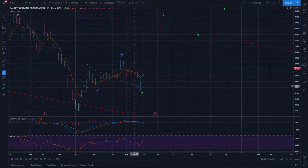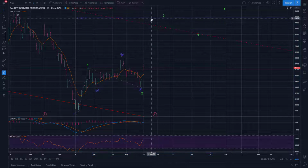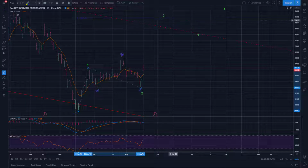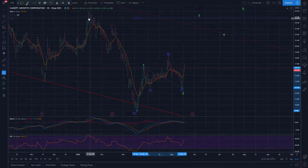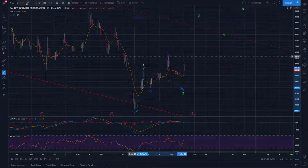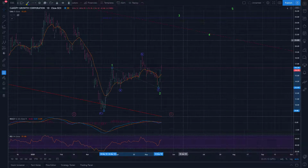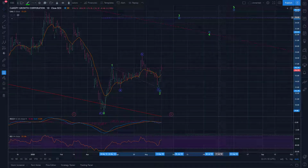So I'm expecting quite a bit more upside here, and just doing a wave 3 projection, a 1.618 relationship off of that wave 2 low, measuring the wave 1 distance. 1.618 gets us up to 24.83, so just about $25. That just so happens to be right around that previous resistance level, just under 26. So that'd be a natural area to surge up to, and then have a little resistance, maybe consolidate in a fourth wave, and then continue on in another wave up.